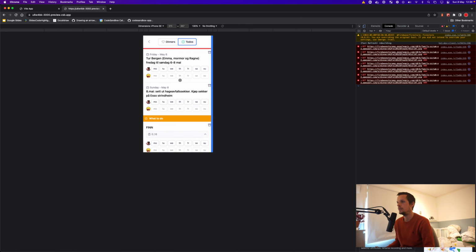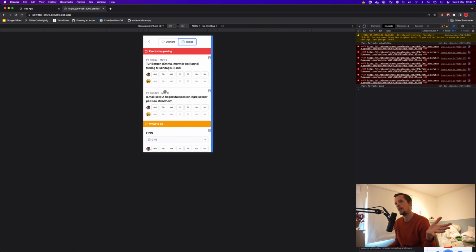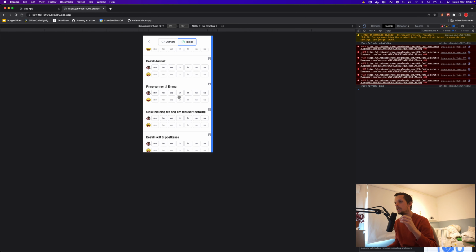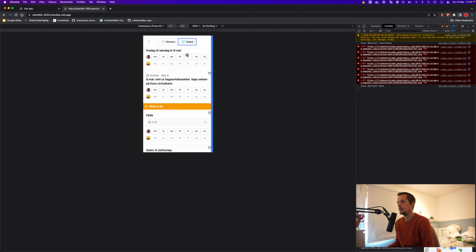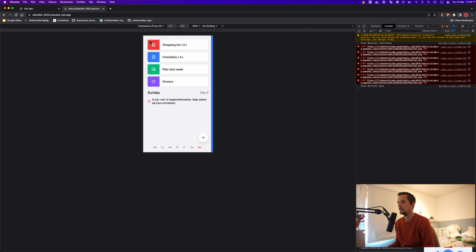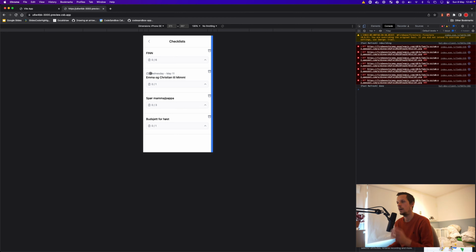And then we have the to-dos. And then it's actually filtered on what did you plan last week, what events are happening next week, what can you do next week, and what are future events and stuff like that. Then we go in and commit ourselves to doing that on a certain day next week. And if the to-do has a checklist, it pops up as a checklist. So this is an actual to-do, but it just has a checklist attached to it. So this is our daughter and me, we're going to visit my mother. You can see there's a checklist of bringing the iPad and a headset. And then I can go in and edit it and stuff like that.